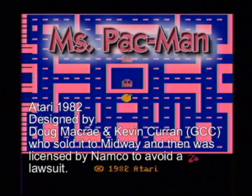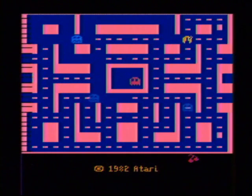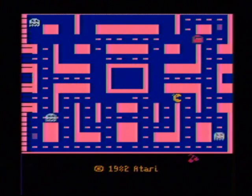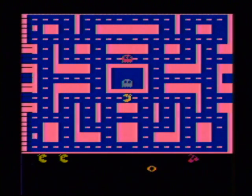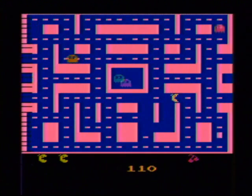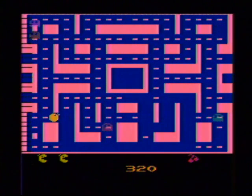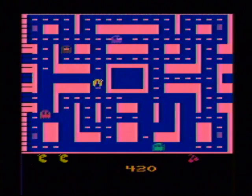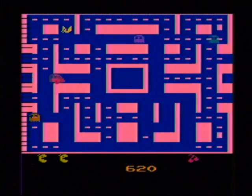I've got one more look through here, which is Miss Pac-Man. This game was designed to kind of fix the original Pac-Man woes. Unfortunately for the title, it was a little late, and it really couldn't recover from the original Pac-Man. Now notice, this game, while still having the glitchy ghosts, runs a lot smoother. The sound is about 100 times better as well. Yeah, it doesn't sound like nails scraping on a chalkboard.